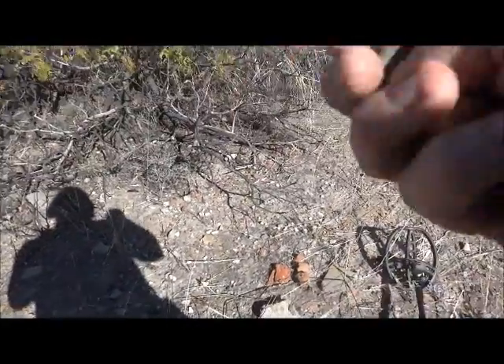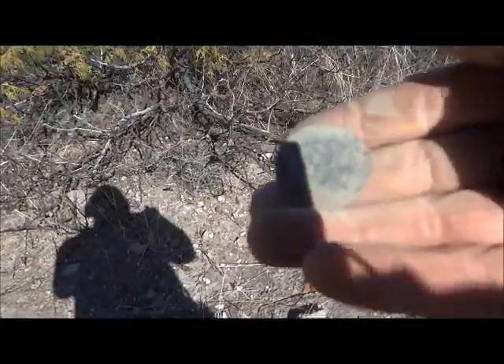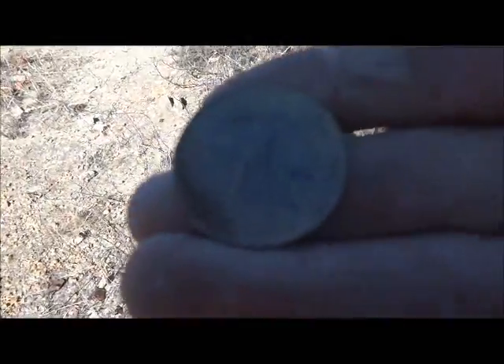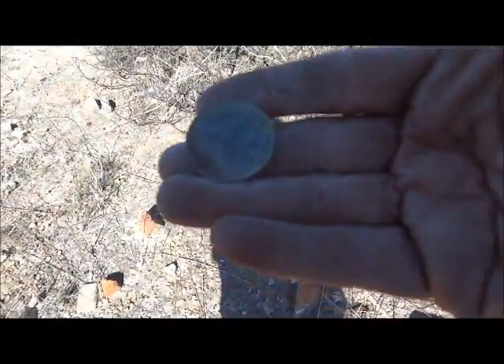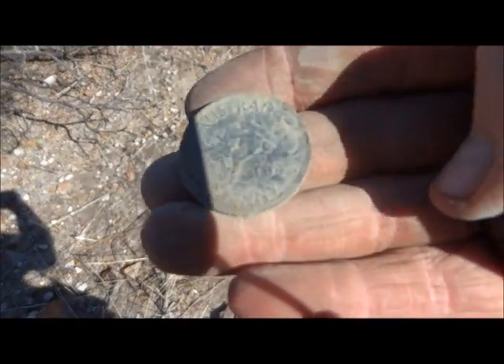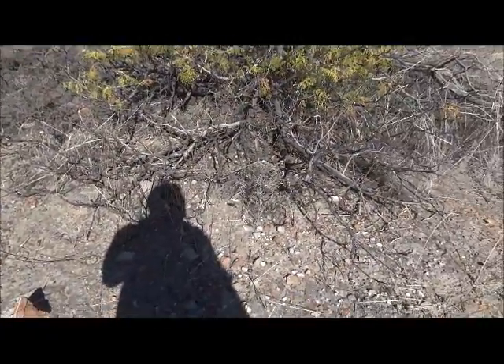Back at the old railway manager's house I stopped at the other day. The sun was going down then, so I thought I'd stop here on the way home again today. First coin up this fence line — 1943. That coin's really dirty, really hard to see. Had to wash it a bit, but yeah, 1943. I'll work up this fence line and then walk right through the house area.